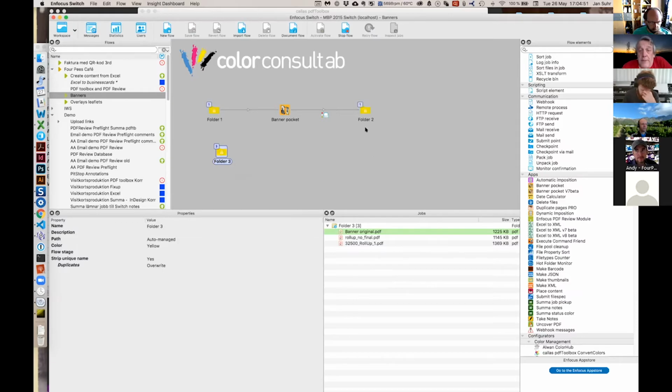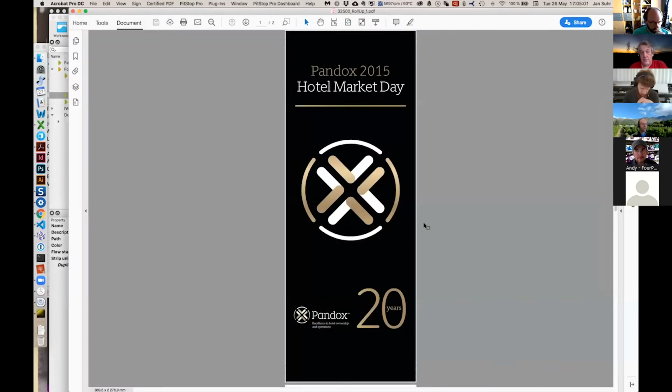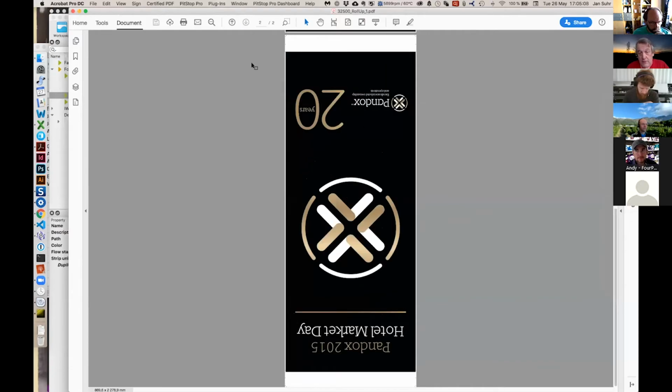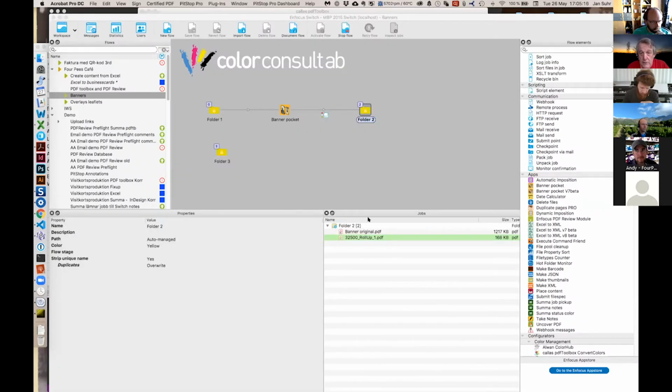When you print banners and you want to glue them together, the back side and front side, or sew them together, you have to make some kind of arrangement. So this is the front page, and the back page looks like this. In this case, since everything is black, you don't see so much, but you can maybe look at the other one.